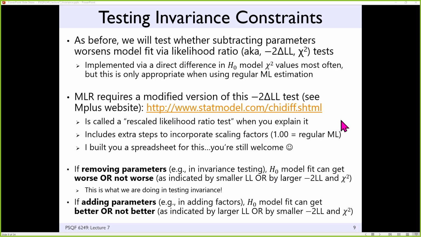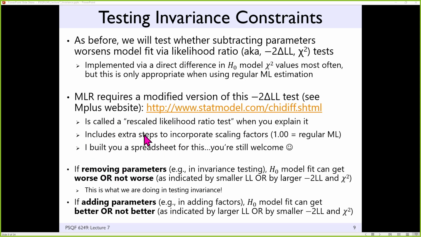So in CFA, all of the invariance testing that we're going to do is via likelihood ratio tests. Within maximum likelihood estimation, it's just the straight difference in log likelihood multiplied by -2. If you're doing robust maximum likelihood, then you have the scaling factor correction that shows up in the calculation. So here is another link to where it's explained on the Mplus website. I still have a spreadsheet for this, and they're posted along with this example. And in lavaan, for these CFA models, the anova function does get it right most of the time, but not all the time, I've learned. And I don't know why that is yet. I just know that I was not able to replicate everything I had done in Mplus.